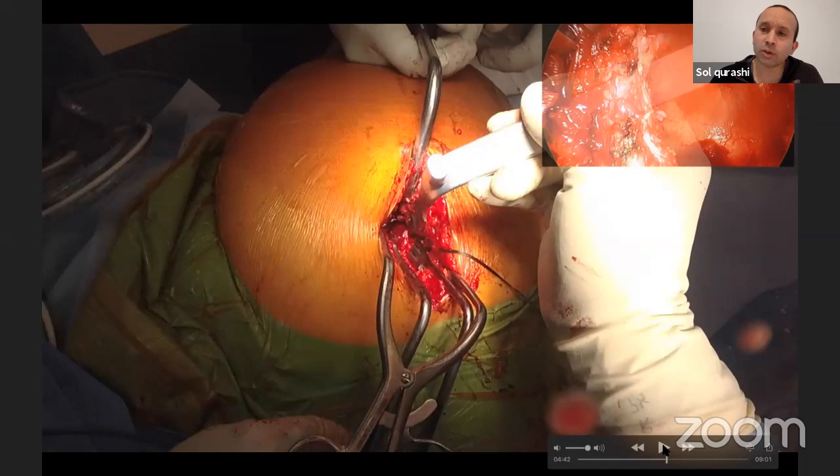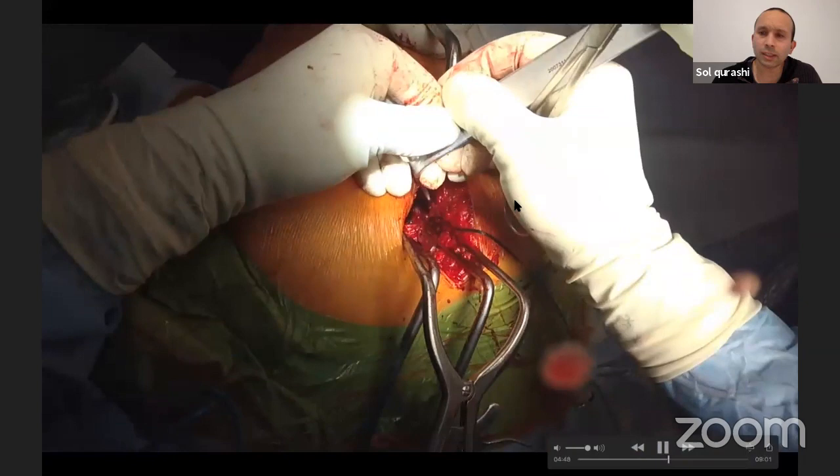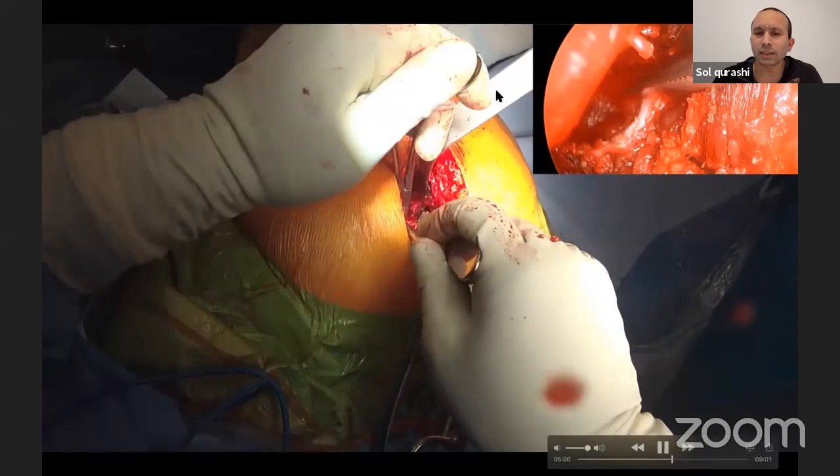Okay, so here I'm putting the Homan inferiorly, and I don't know if you can make it out, but in front of that Homan, you can see that, okay, here's the posterior wall rather. And again, take out the labrum. Posterior inferiorly now. There's an osteophyte there as well. If it bothers you, you can knock it off now, like I am there with the osteotome.